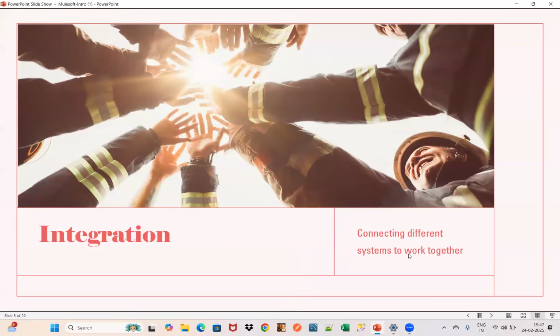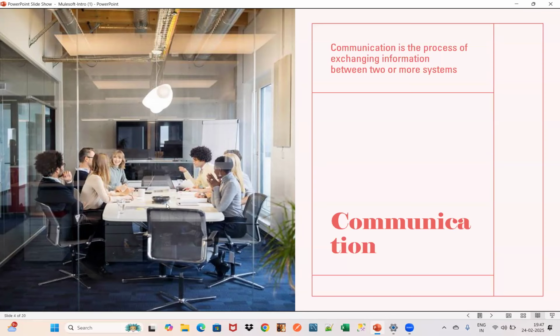And what is integration? Here, when a group of people is discussing, if he wants to communicate something with this person, he can maintain eye contact with her and share the information with her directly.